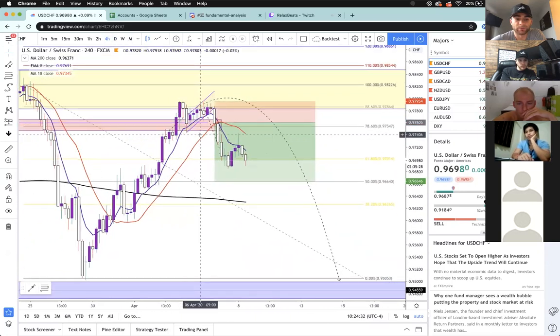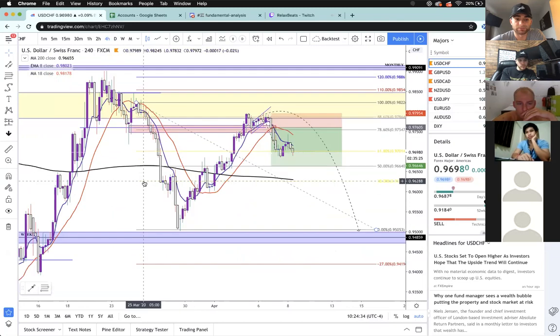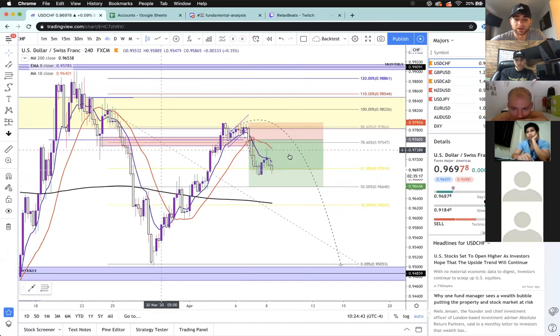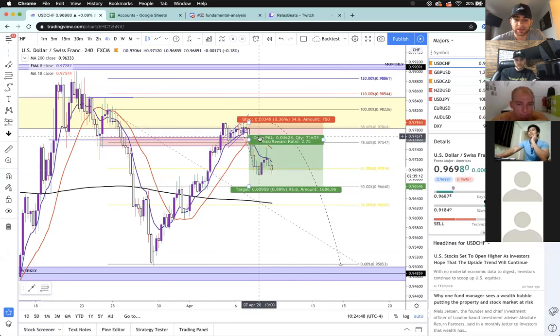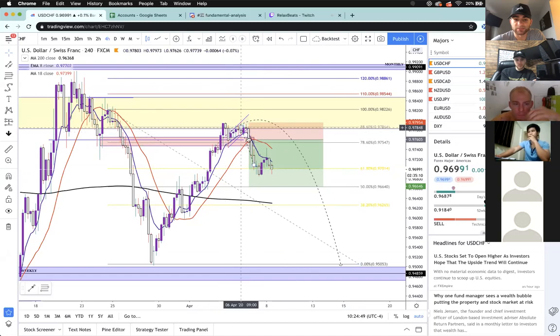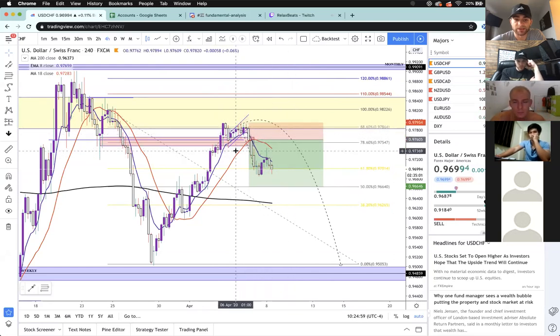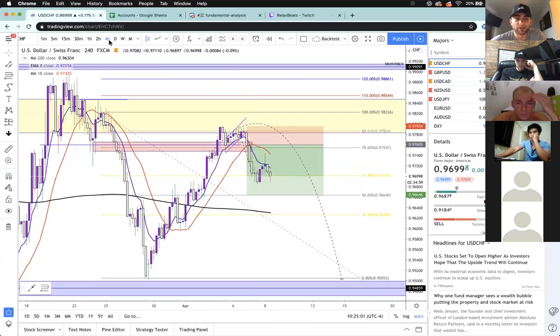Down to the 4 hour. Here we broke below this support level. This was our main level that we broke below. Then I fibbed from high to low. These are the fib levels that we had, 78.6, and 88.6 was being tested. This is when we started to short based on this candle closure. It was a double top, a higher time frame supply zone, 88.6, a bunch of confirmations there. So at this point, we're maintaining this lower time frame trend.